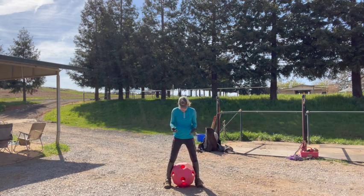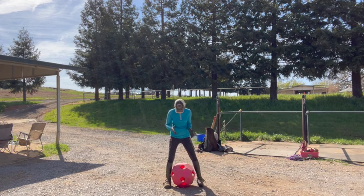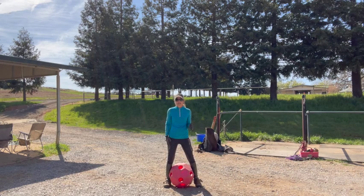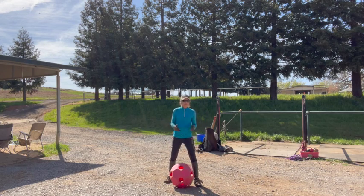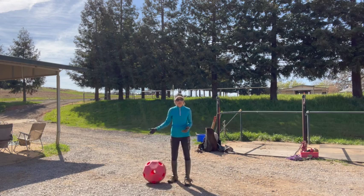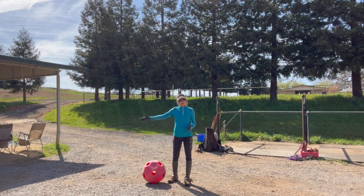So what I want you to think is that when I'm centered over the horse and the horse is trained, I am going to use whichever leg to push the horse in the direction I want him to go, okay? So when you stand on the ball, just like I'm standing on the horse, if I push with my left leg but my right leg is tight against the horse, it won't know to move that way. So you want to think, just like when you're playing soccer, but not with a hay ball, that if you wanted to move the soccer ball off to the right, what would you do? You would push with your left leg, okay? But your right leg wouldn't be in the way. So that's why the soccer ball can go that direction, because you kind of opened the door.